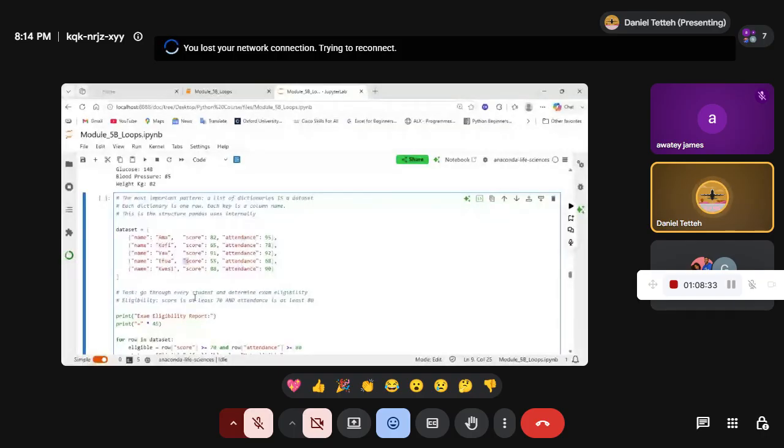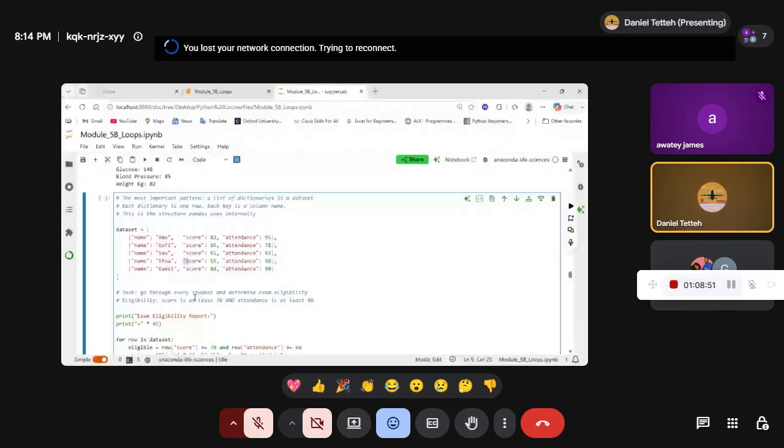And the eligibility criteria is score is at least 70 and attendance is at least 80. All right. So we have an exam eligibility report. So just a formatting.